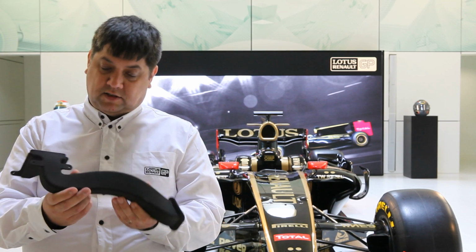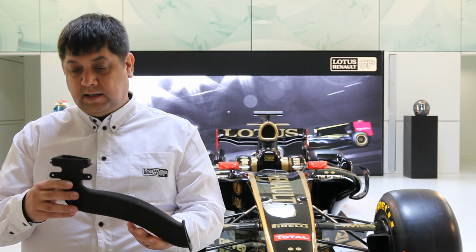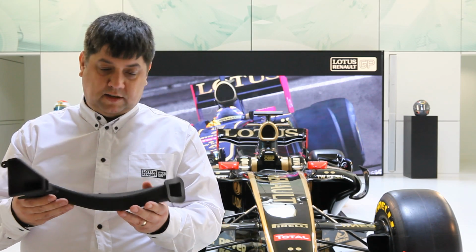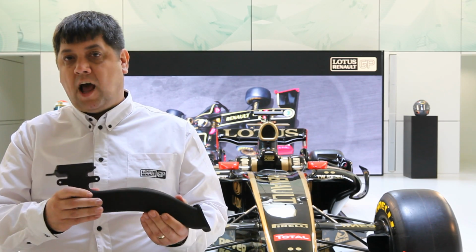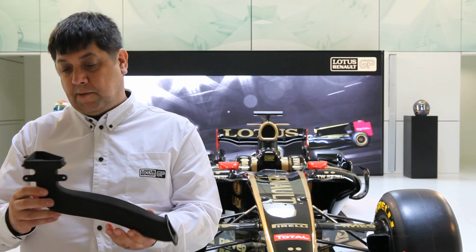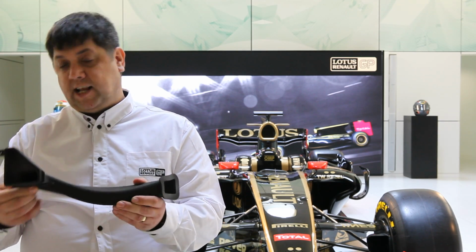These allow a series of complex shapes to be made very quickly, quite cheaply, considering our small batch size, with internal details that we wouldn't be able to manufacture in a conventional manner, certainly not in the lead times we require them. We can turn around parts in 2 days rather than 10 weeks, which is a vast improvement for us. The cost per part being relatively high if you were making 100, but if you're only making 2 or 3, the cost per part is very, very good. This enables us to take enhancements to the car and bolt them on literally the day before we go racing.